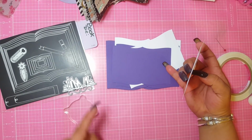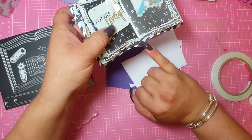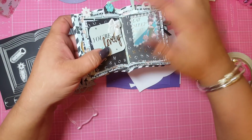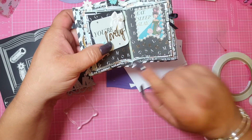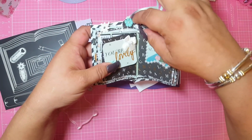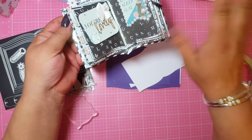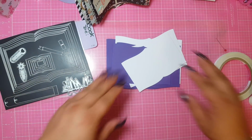The problem with that, though, is when the book is done, all your sticky is going to be here, and this is going to be left with stick, which is not a problem if you plan to do a lot, like a ribbon from here to here. But on this one, there isn't a ribbon all the way from top to bottom. So if I had the sticky there, it would be a problem. It would stick to everything. It wouldn't look right. It would get dirt and dust and yuck. So we don't want to do that.